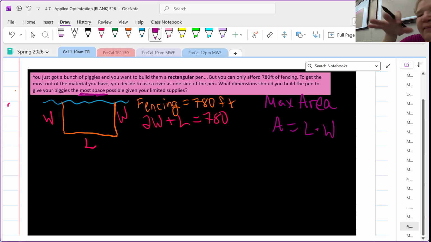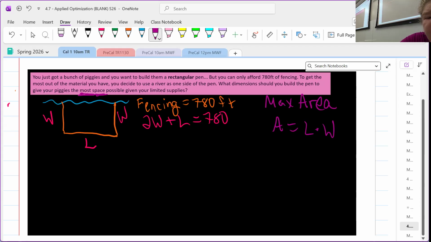Now, here's the catch with a maximization or minimization problem, an optimization problem. We want a formula only in terms of one variable. It doesn't matter which variable, either direction will work. Usually one variable is easier to get it in terms of than the other, but technically they'll both work. It's just a matter of one way will have a fraction and the other way may not. Sometimes they both are bad. So we're going to use any other formula we have, and we're going to look at making a substitution.